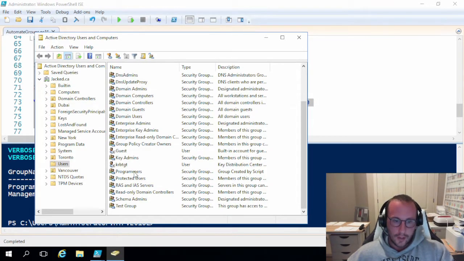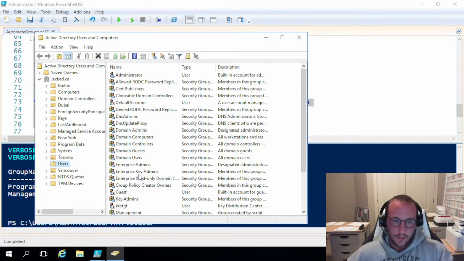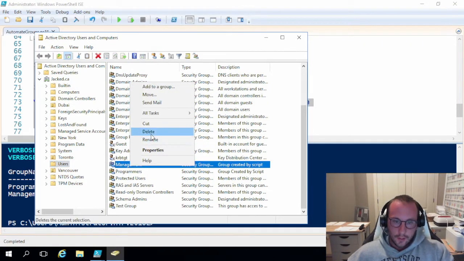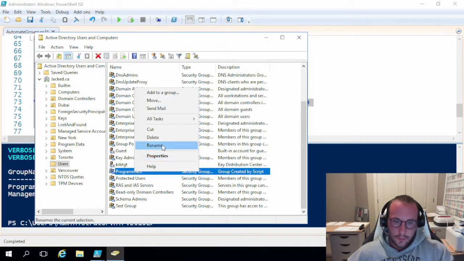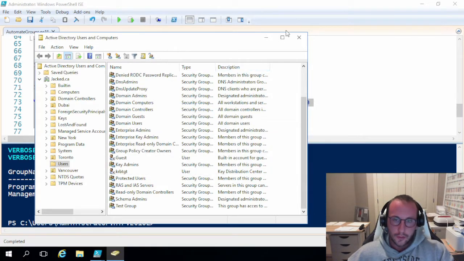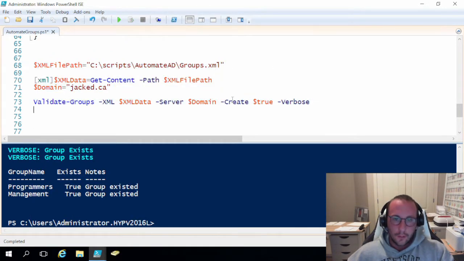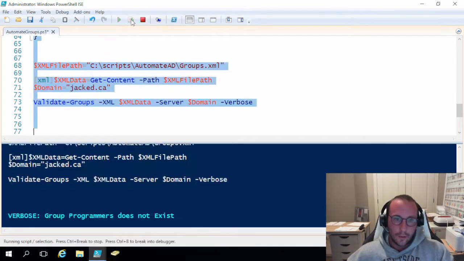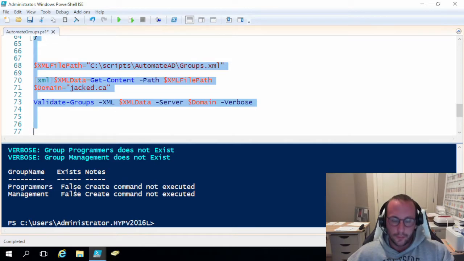If we go into Active Directory here and delete both groups, and we remove this create here and run it again, we see that they both do not exist, create command not executed.